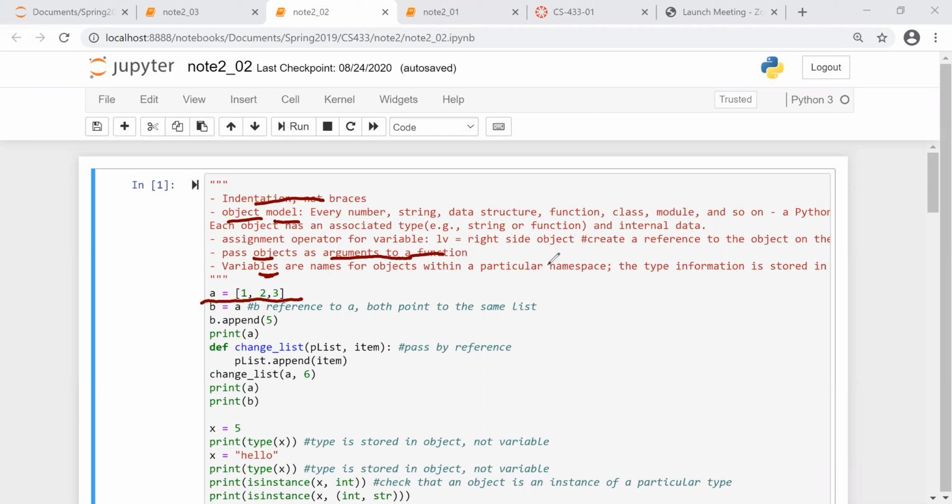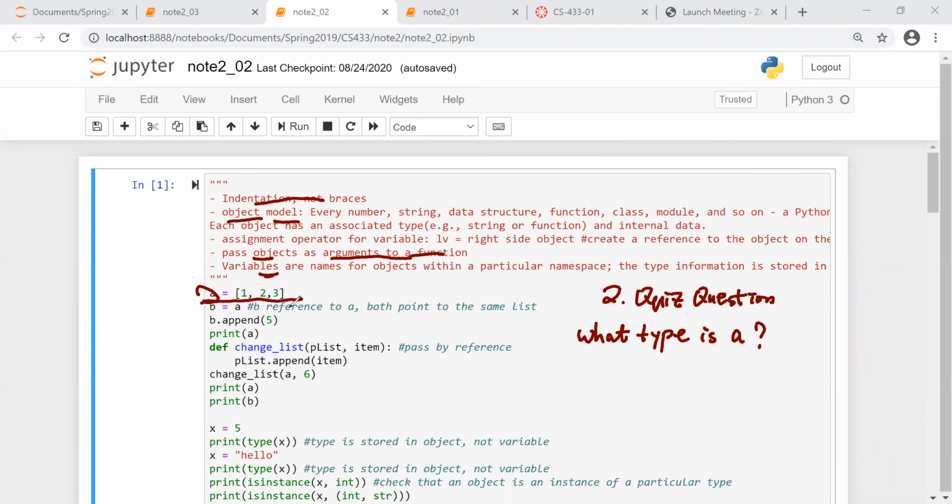Okay, so here is the second quiz question. What type is A? Variable A, what is its type?